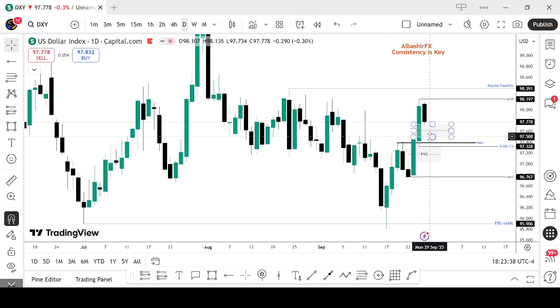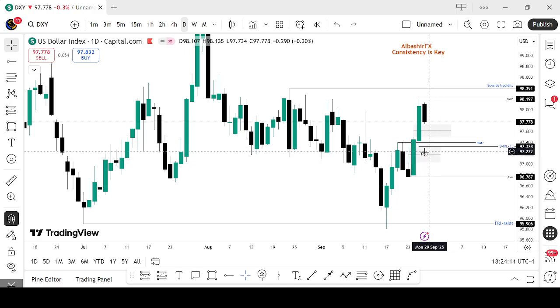Now going into next week, we have our daily internal range liquidity plus a turtle soup. That is, if price gets all the way down here, we want to see price start to soup it and go higher. Because of this order block that we have here, I am not even much in support that price is going to get all the way down to this fair value gap on the DXY. But if it did, price should stay above the consequent encroachment of this particular fair value gap. That is the 50%. Price should stay above the 50%. Price should not get towards this range.